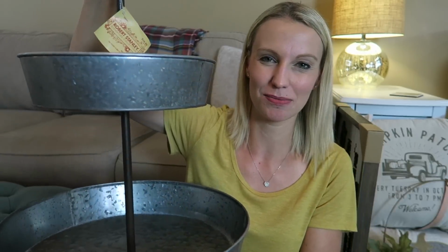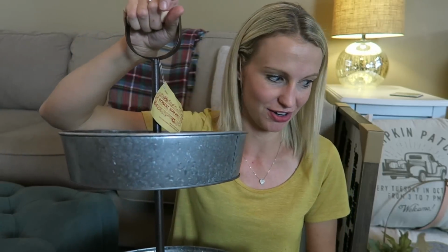But I just thought this would be super cute in my kitchen, kind of on my little buffet I have over there. So yeah, I'm excited to decorate that. So I went a little bit crazy buying pumpkins and then those string lights that I got from Target, I'm hoping to put in here. I was also on the hunt to pick up a few signs to put around the home. I do not have any fall signs, so I needed some.